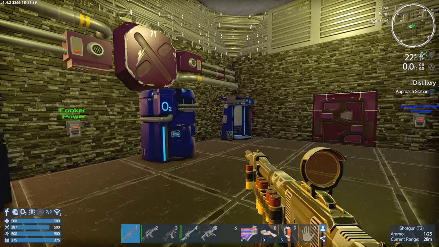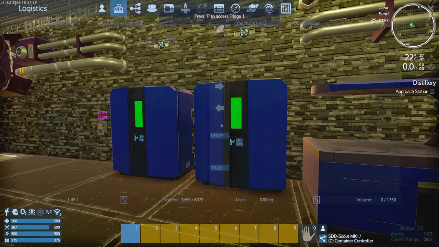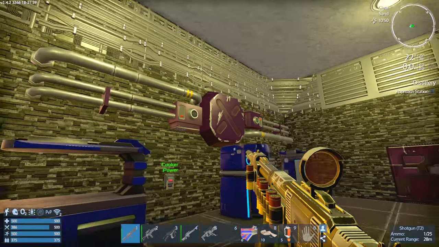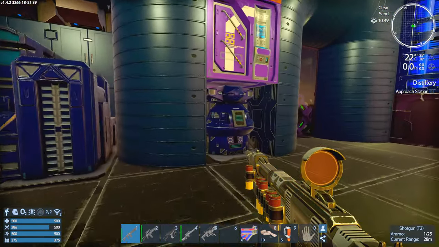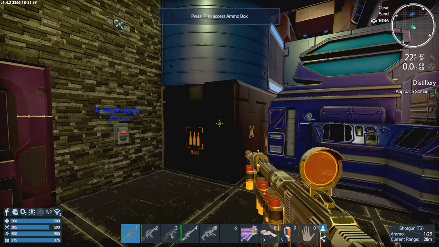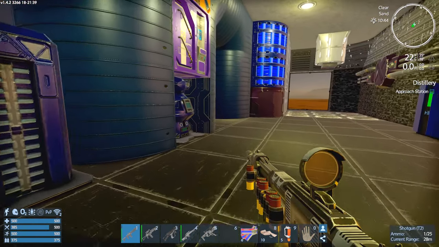First thing we're gonna need, we've got no tool station here. We've got a cooker, we've got some fridges. So let's stick that in the fridge. We've got a clone chamber, which I will probably replace with the health bay or medical bay, because that will be a lot better. And the medical bay does double as a clone chamber. We have an ammo box, which is currently empty.